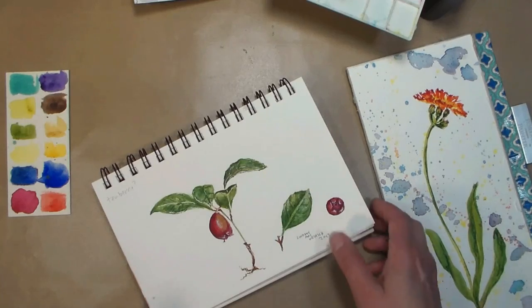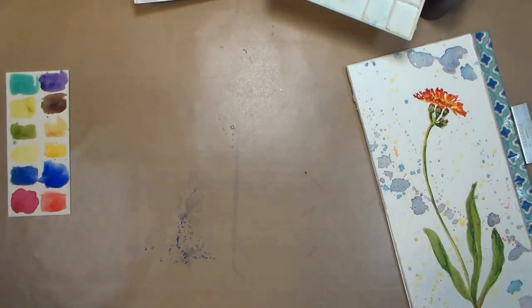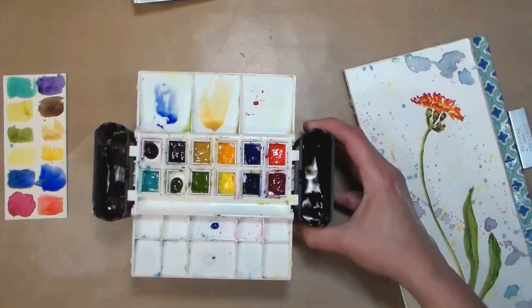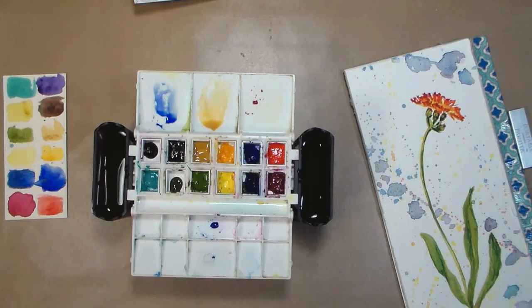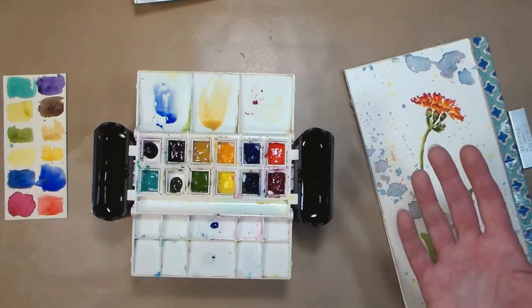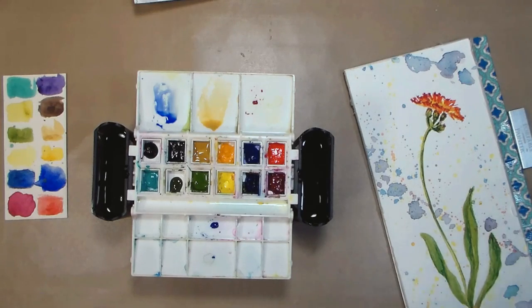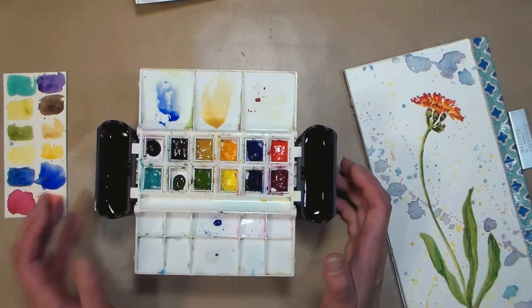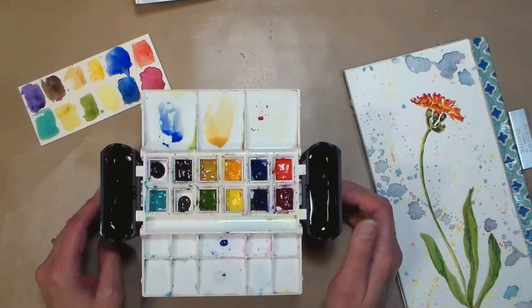So there you have it — I really like it. You know, 30 bucks for a plastic palette — a large studio palette runs about 20 to 30 bucks, so it just depends on whether this convenience is worth it for you and if it will add value to your life. I think it adds value to my life because I love painting outdoors in the summer. The more convenient and quick I can make it to get out and paint, the better. I also want to give you all the information that might be useful for setting up a travel palette or looking into this tool as something that can add value to your artistic journey.